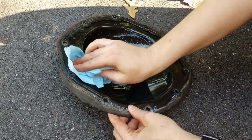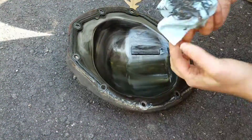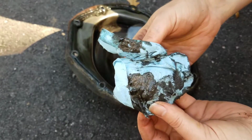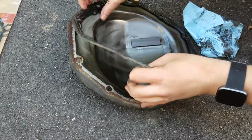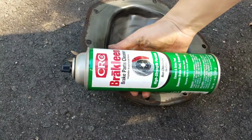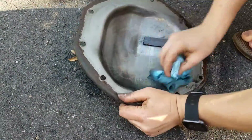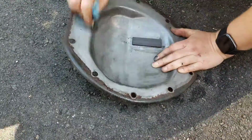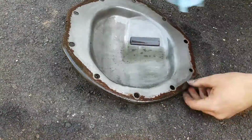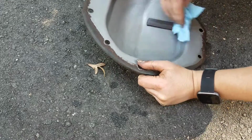Clean the inside of the cover using a paper towel or a rag, getting the magnet clean too. You get a look at the shavings. Remove the old gasket. And I'm using a little bit of brake clean to remove any remaining residue and really clean up the mating surfaces on the differential cover and also on the differential itself before reinstalling.